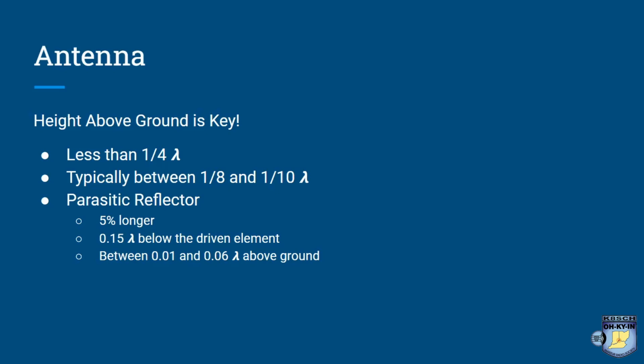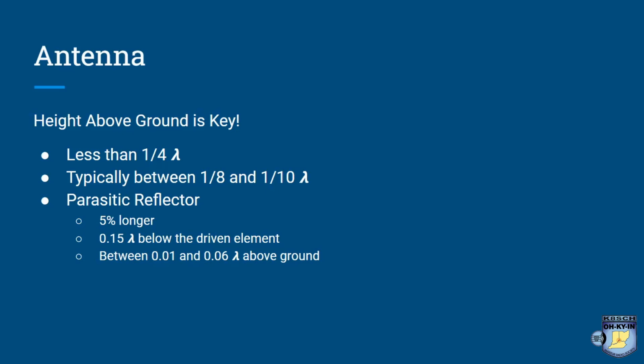So we're trying to get our signal to go as low across the horizon, strike that ionosphere, and then bounce down and try to get that single hop as far as we can get it to go. In this case, it's the opposite. We are trying to get low to the ground because, if you know your antenna modeling, and I'll show some models here in a little bit, as you get closer and closer to the ground, more and more of the energy is aimed towards the direct vertical. So you're looking for 1/4 wavelength or less.